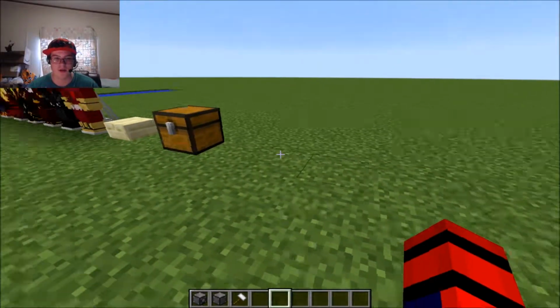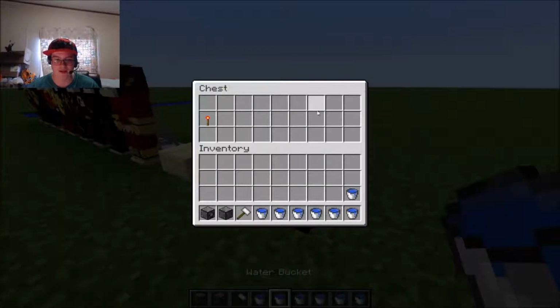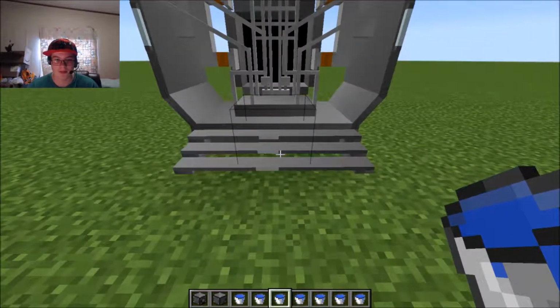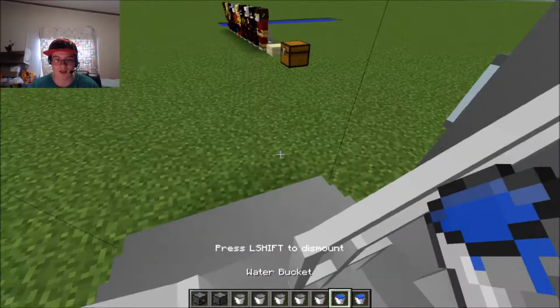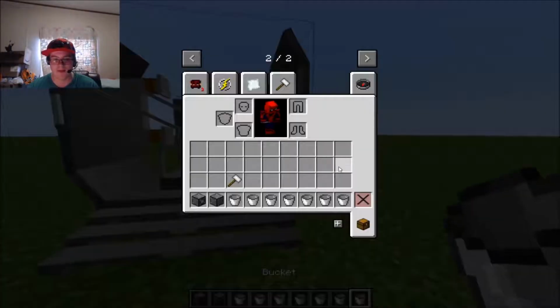Now, what you want to do is take all of these buckets of water. You'll need 7. 7 will be a good amount. And you want to fill it up right here. So 1, 2, 3, 4, 5. No, don't get in it. 6, 7. So that's filled up the test tube.